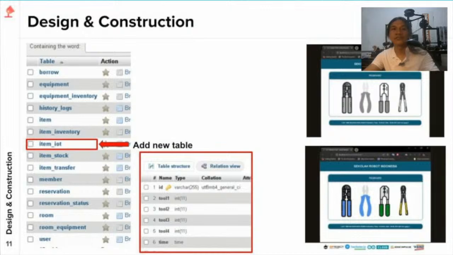And this is the front-end design for easily detecting which tool is in use. I use images as the display on the website. So if an image lights off, it means the tool has gone away from my backboard.